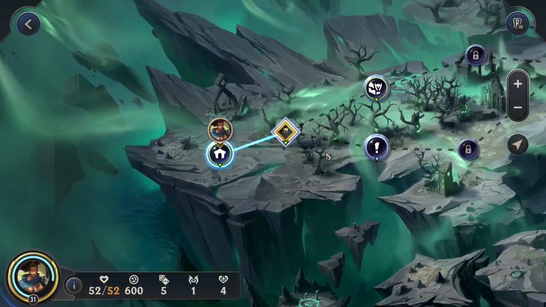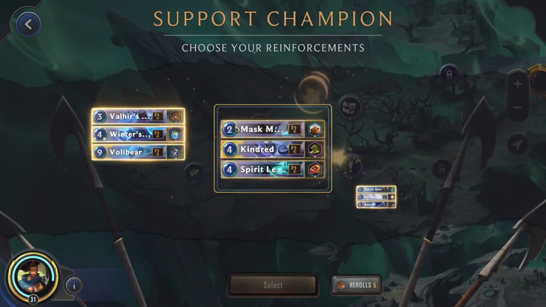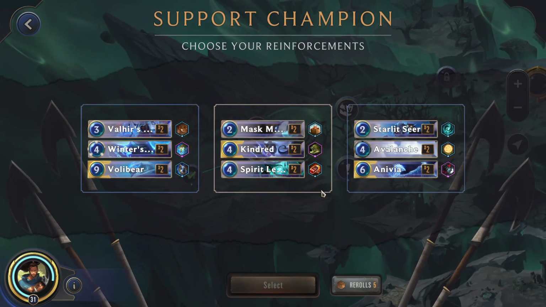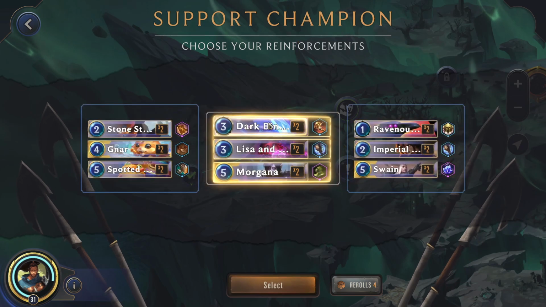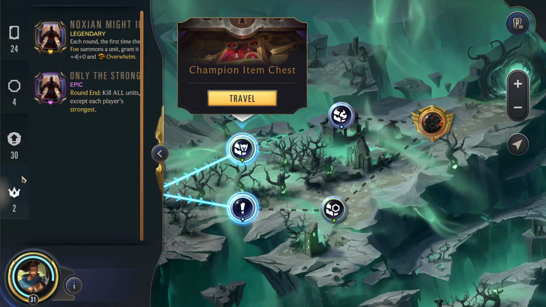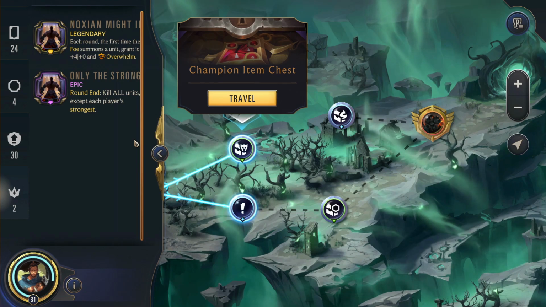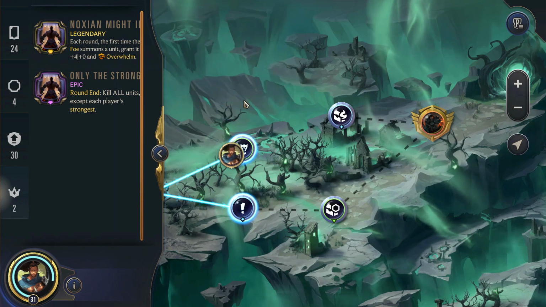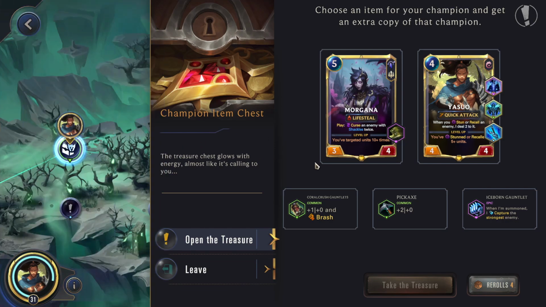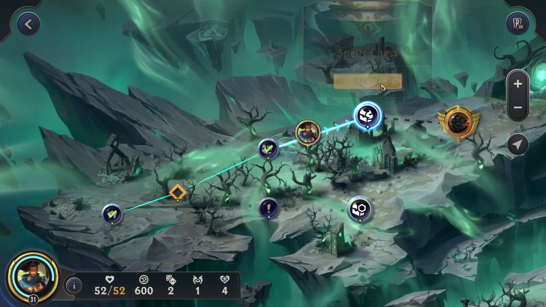And I was muted. Not sure why I picked Yasuo for this, but I wrote it down, so that's what we're going with. Take Morgana for some stun. Special rules here are Noxian Might 2. Each round, the first time the foe summons a unit, grant it +4/+0 and Overwhelm, and at round end kill all units except each player's strongest. And again, could not tell you why I decided on Yasuo. Pick Overwhelm, see if we can get him big and keep him on the board.